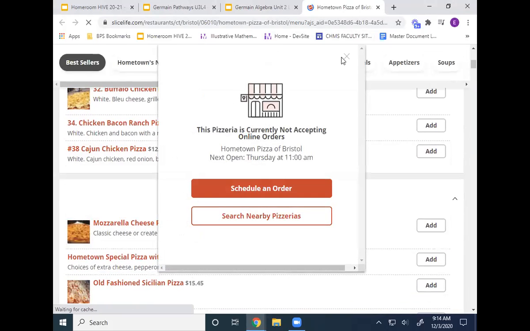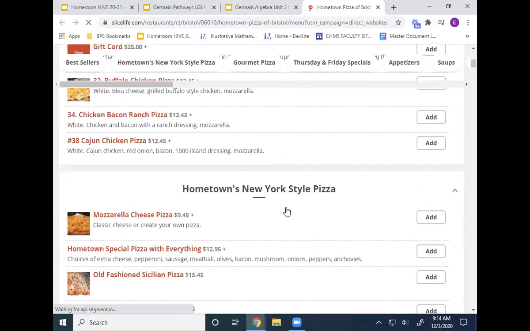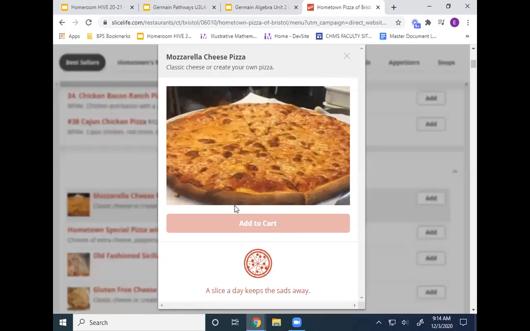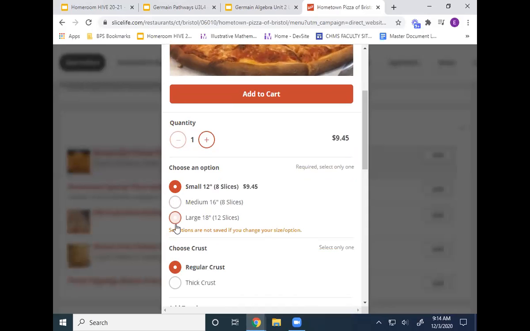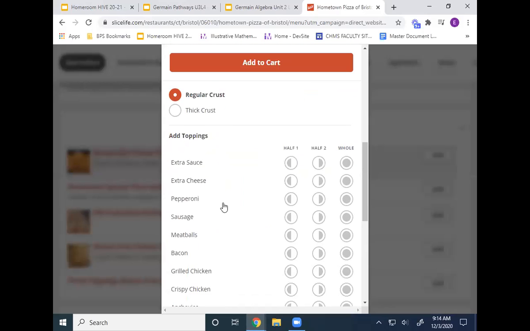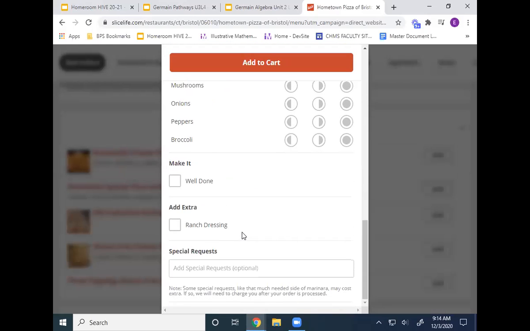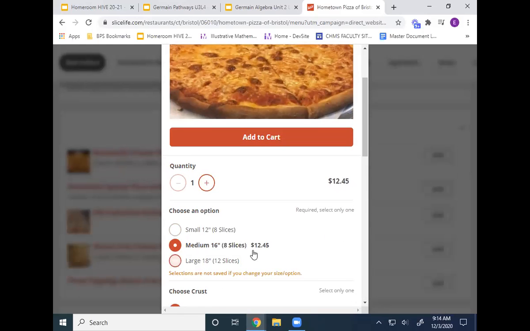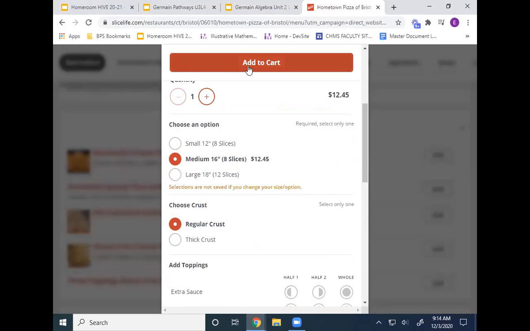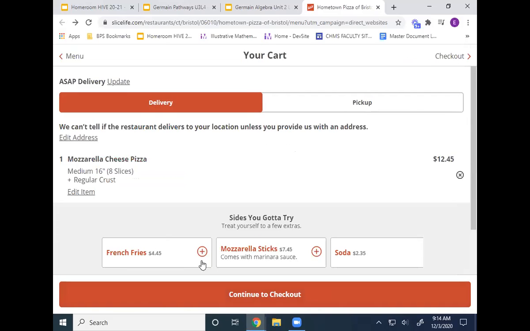If you go to this mozzarella, you click on this right here. Oh my goodness, Mr. Maine. It's thinking, and then you can pick the size that you want, and then you can add pepperoni. If you go with a medium, it would have the price, right? It would be $12.45 plus the $1, so add to the cart. My suggestion is to add it to the cart so that you have your total with everything that you want.